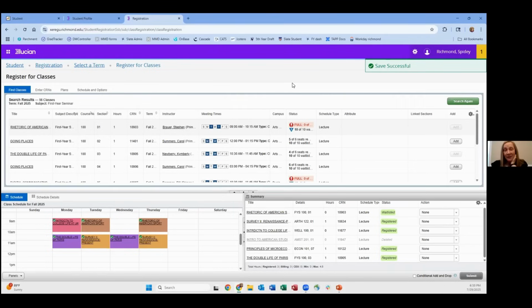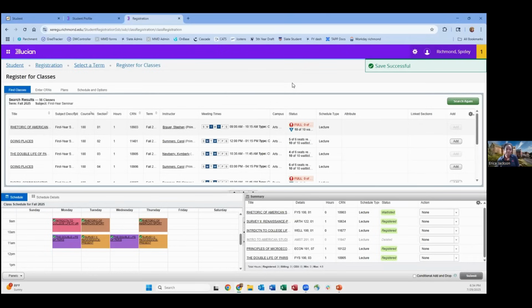Well, Kristen, what happens if you don't put Well 100 on your plan? Oh, thank you. Yes. So if you don't put Well 100, or if you drop the FYS that you're in, we will re-register you for one ahead of orientation. So it's in your best interest to pick one that is at a time you like instead of at the times that are left when we go to register right before orientation. Because everybody must take a Well 100 and an FYS 100 in the fall. Those are the only two fall required classes that you have.